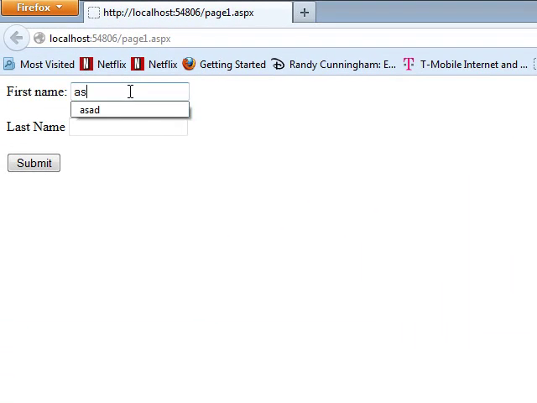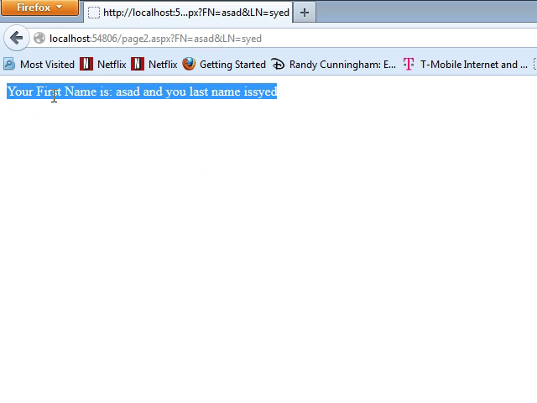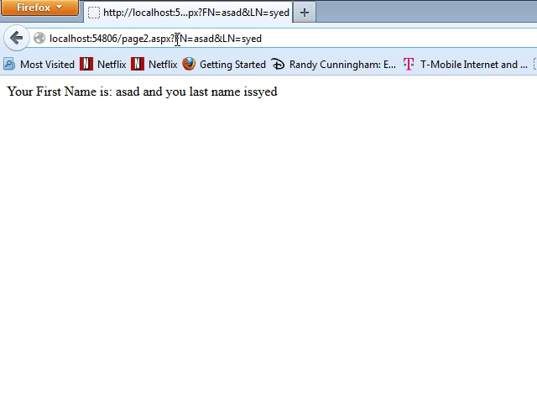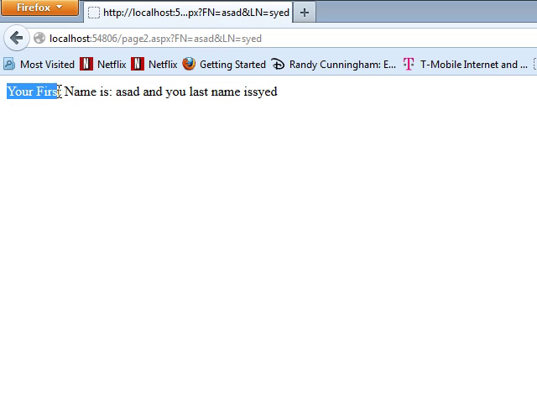Okay, so we have our first name. I'm gonna type my first name and last name here, and then click submit. Once you do this, as you see, now I have this string that I put in the coding. So what it's basically doing is taking this query string, which is in my web link here, first name, this is the value, last name, this is the value, and I'm getting these using the code that I wrote in the back end, and displaying those values, along with additional text that I have, such as your first name is your name and your last name is this. I didn't have an empty string between this and this. That's why there's no space between is and my last name.